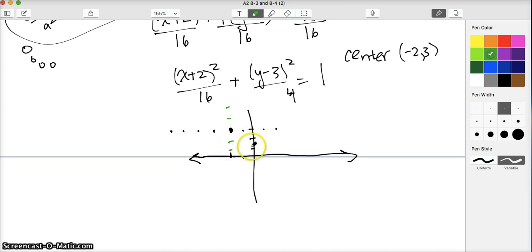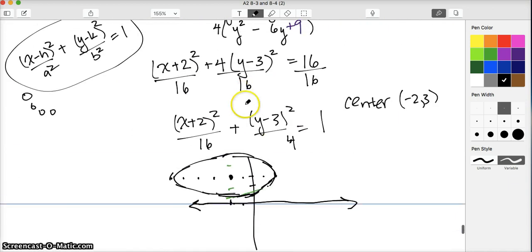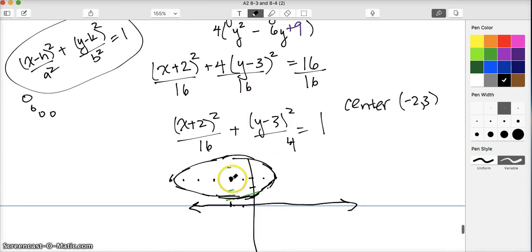So this looks a little odd because it's a little short over here, but this is enough for me to get a decent graph of my ellipse. And so I'm going to do it like that, come back down here so I can honor that information. Next thing I need to do is come up with the foci. So I have basically everything except that. The foci will be right on this major axis, and it will be c steps away from the center.